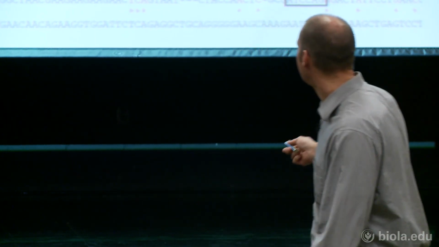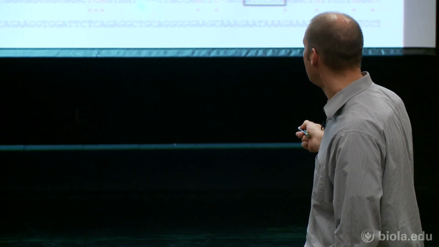What these tools will do is they'll line it up the best they can, and then they will assign penalty values for how many adjustments they had to make. Right? So if I had to introduce a gap, then I award that sequence a penalty. I had to introduce 2 gaps, so you get 2 penalties. Now, you don't get as much of a penalty if you got 2 gaps right in a row. I already had to put a gap there. That's the big penalty. If I had to actually make it 3 nucleotides, though, that's less of a criticism against it, right? I already had to introduce a gap, so how big the gap is less important than the fact that I had to put a gap there in the first place, right?